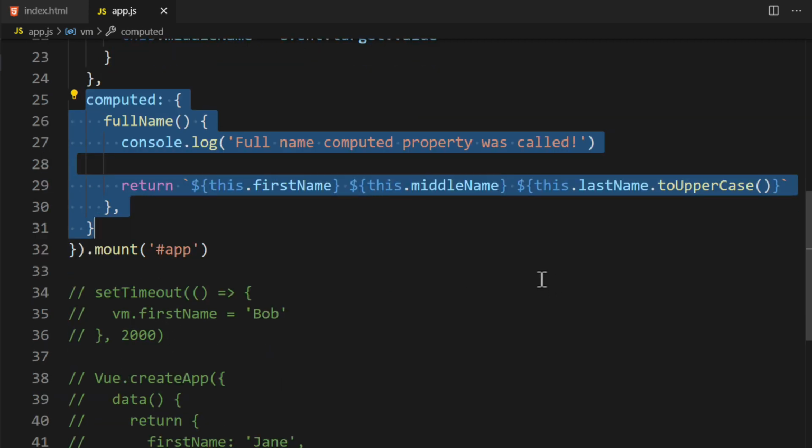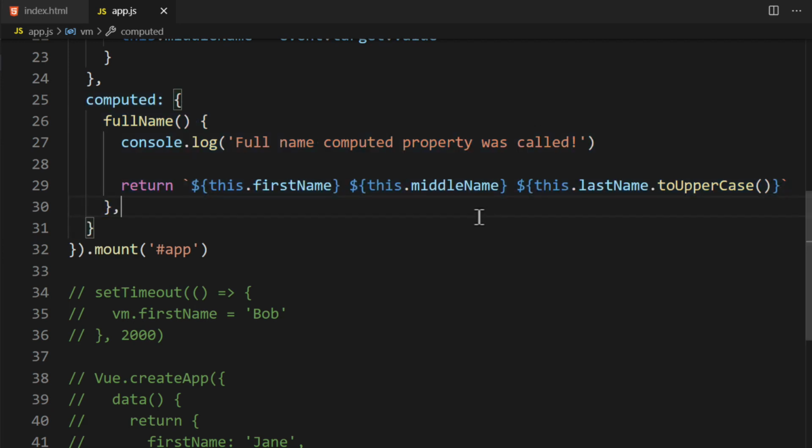Let's discuss the differences between methods and computed properties for a moment. With methods, you are allowed to calculate values. We can use them in expressions if we want to. In fact, you could use methods exclusively. However, you would lose out on the performance gain that computed properties provide. Methods provide a lot of flexibility. You can make requests, update elements, etc. With computed properties, they serve one purpose, or at least they should, and that is to calculate a value. Unlike methods, you are always expected to return a value. You're free to take other actions, but you must always return a value. This is because the value is what's stored in Vue.